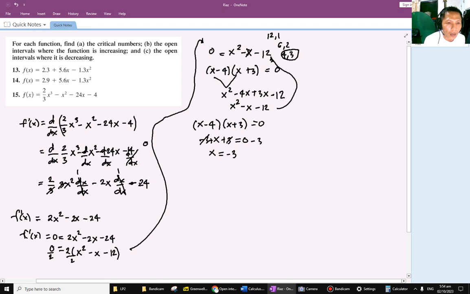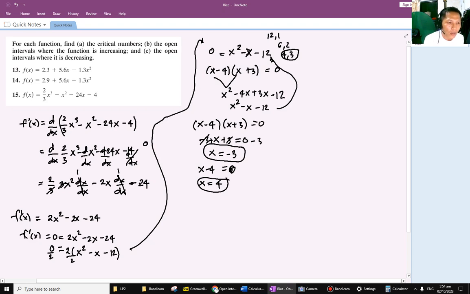Okay? So going back to your original equation, you can also safely say that x minus 4 is equal to 0, because you can divide this by x plus 3, and it will give you the same 0, while the x plus 3 will be cancelled. So what will remain is x minus 4, which is equal to 0. Now x is equal to 4 for this case. So you have two critical numbers, the negative 3 and the positive 4.